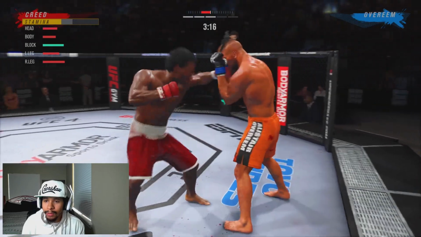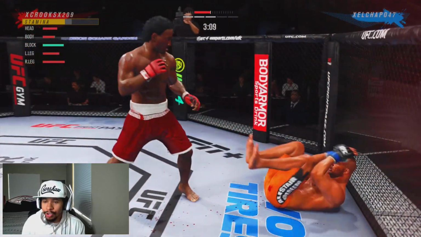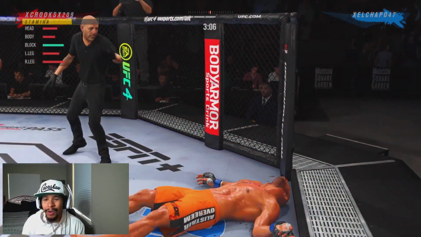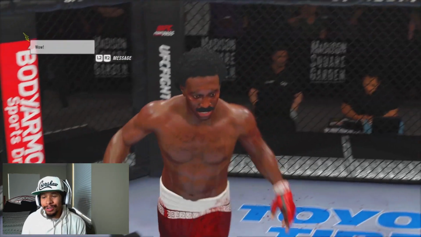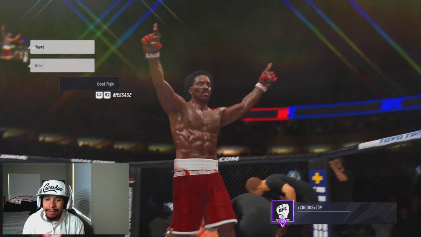Try to pull counter. Hit him with a good uppercut. We're hurting him. Catch him again with another good straight lead uppercut. Sit him down. Now we're on the hunt, and we do get the KO off of that straight on that knee. Like I said, Alistair just, he can't take that much damage, man. Can't take that much damage.